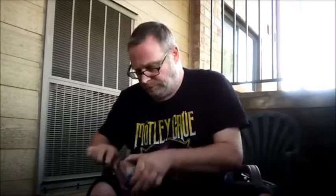Gently. Gently now we open the figure. These go for about $20 a pop, so I'm not destroying a tremendous amount of value here. But I am going to keep the cards because they're nice, and they've got that sort of silverized print. I always have trouble getting figures off the card nice and cleanly. There we go.